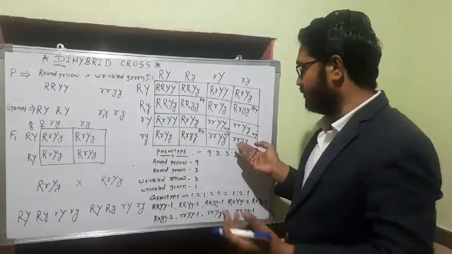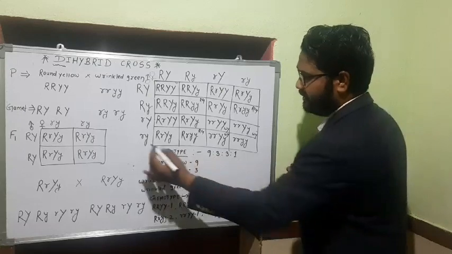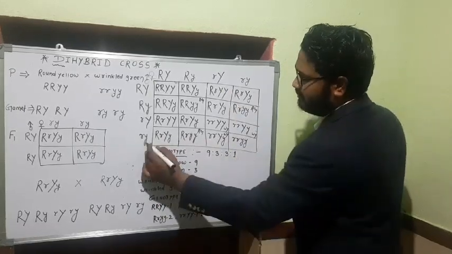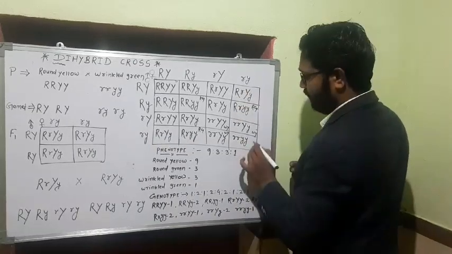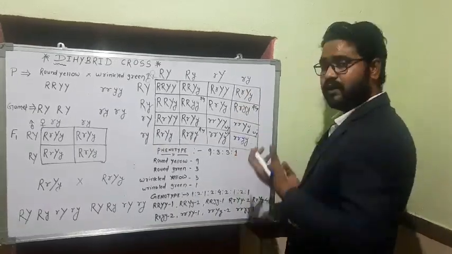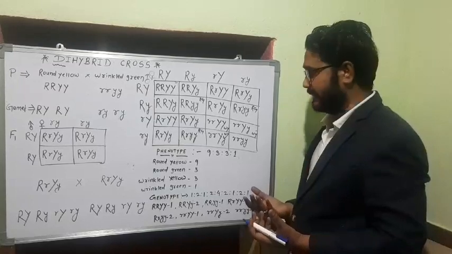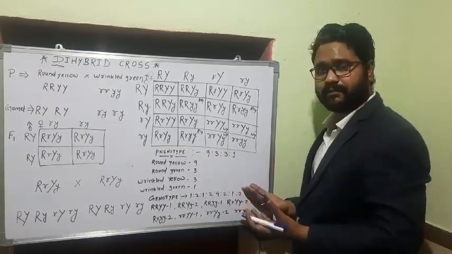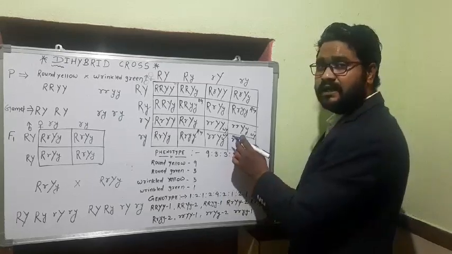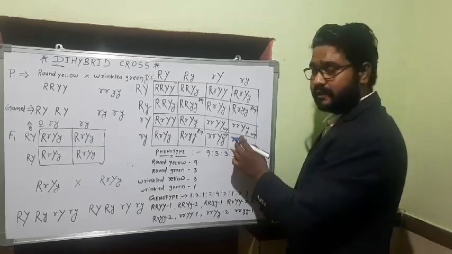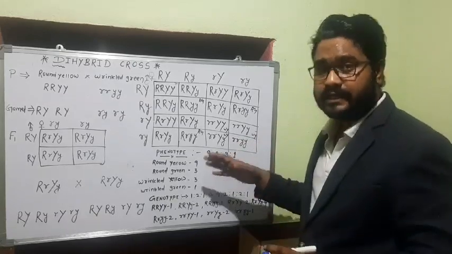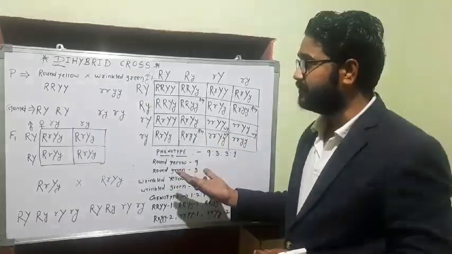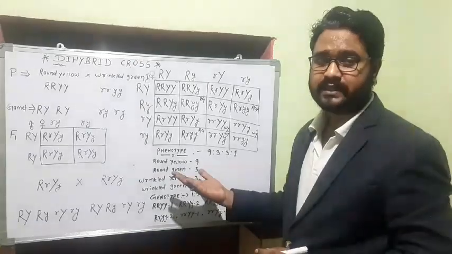It expressed. How does this RRYY come? Simply see. This R of one parent, this R of one parent, this Y of one parent, this Y of one parent. In this way, it has got both the homozygous, what you call union of characters or traits, and it expressed because there is not a single dominant gene here. That's why it expressed in F2 generation, and that is the speciality of this recessive character. They are going to express in F2 generation.